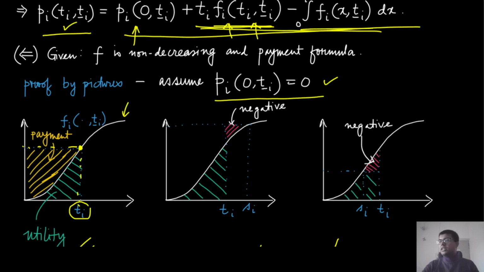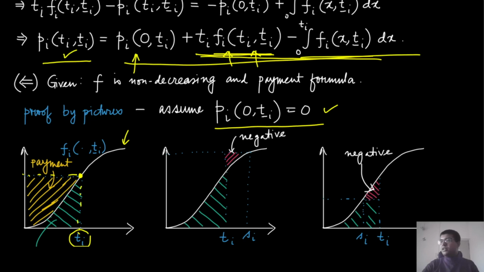Now what you are subtracting out as part of this payment is the integral from 0 to ti, so 0 to this point ti, you are integrating out this part. So essentially what is below this curve, this green shaded region, is being subtracted out. Therefore all that you have in this rectangular space is this yellow shaded region. That is the payment for player i. Let us just remember that whenever player i reports something, this part, which is the area under the curve looking from the y-axis, is essentially the payment for player i.